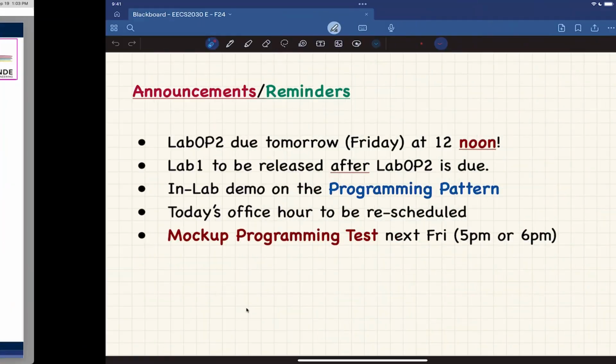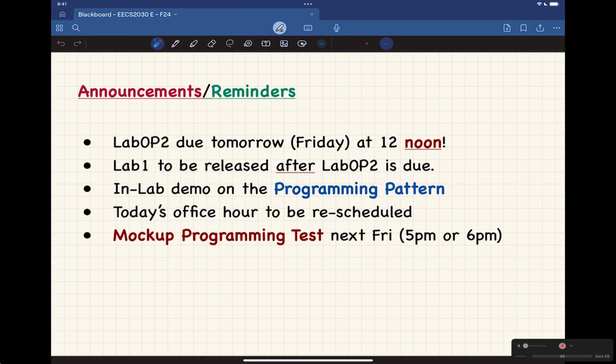I'm going to announce the details you should watch out for in the programming test a little bit later. But you can mark your calendar if you're interested: next Friday, not tomorrow, next Friday. Either you can take it from 5 p.m. to 6 p.m., one hour, or you can take it from 6 p.m. to 7 p.m. It's a practice. I will be there, so if you still want to ask me some follow-up questions after that, I'll be happy to stay a little bit longer, okay?